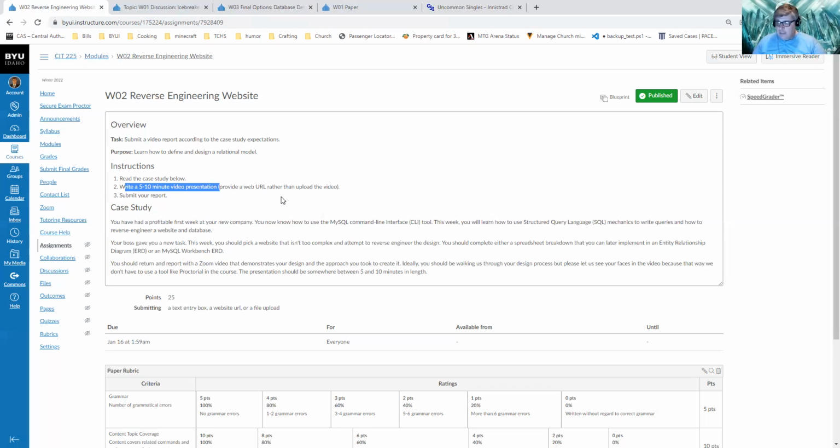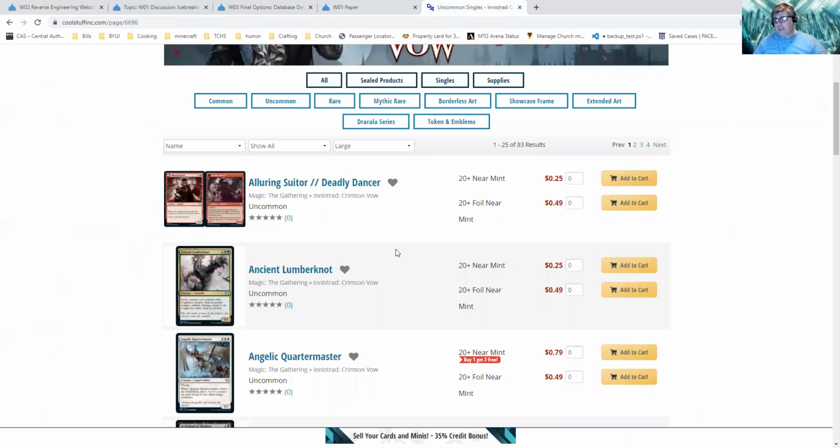This course does ask you to have a camera because it is a remote course. And if you have Zoom, you can record things. It's a very important assignment, and it negates the need for Proctorio. It's not difficult. It's just looking at a website, like this one here, and explaining the backend behind it. Like there's a cards table, there's a set table, and everything else, and how it's going to work. You can draw little diagrams however you want, but that's what the week 2 assignment is.